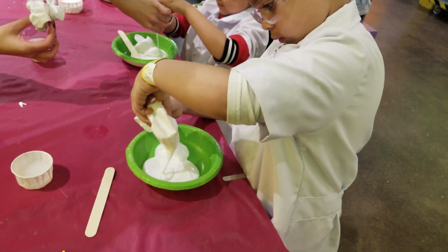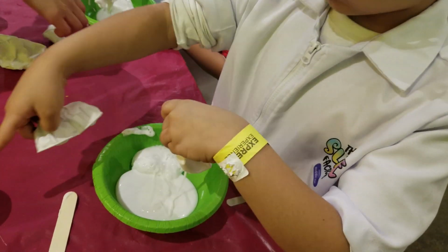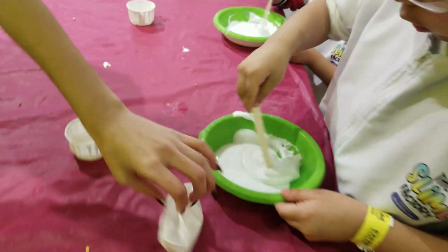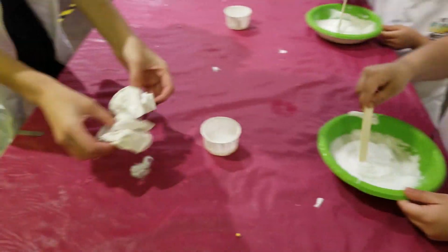So he's combining, looks like that's glue. Yeah, glue. What's the other one? Shaving cream. Oh, glue and shaving cream. And what else do we have here? What is this stuff? That's activator. Oh, that's activator. Yep, but not yet. Cool. Before that, we have one more step. So it's 3 ingredients. 4. Oh, 4.